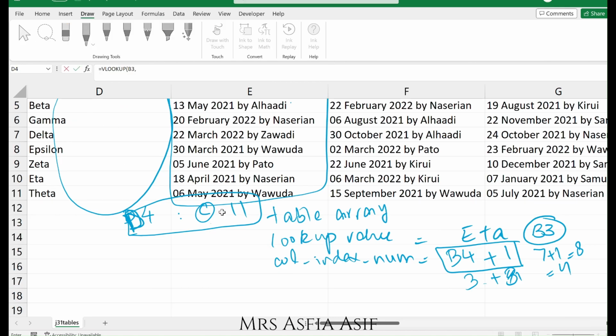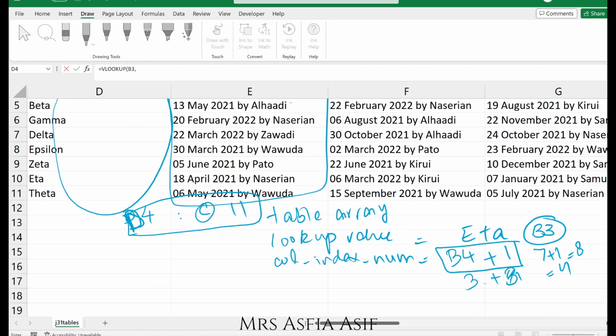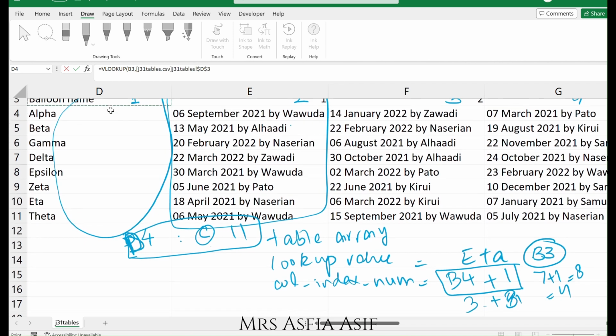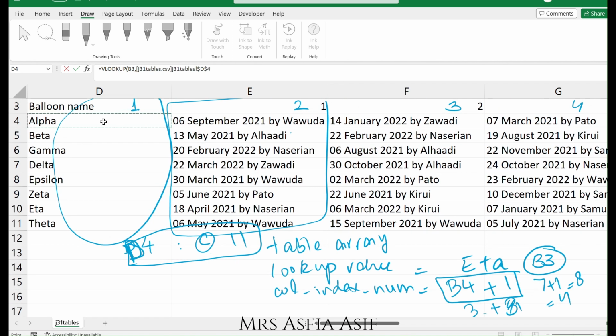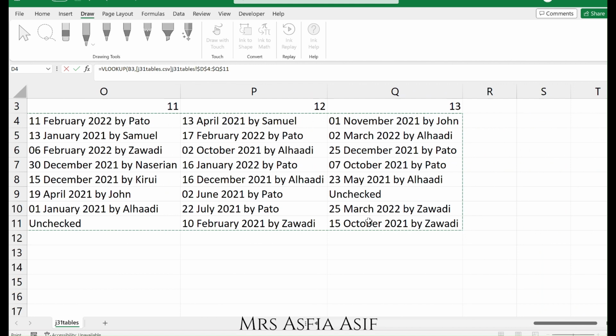That was from D4 to this. Table array is what? From D4 to Q11.